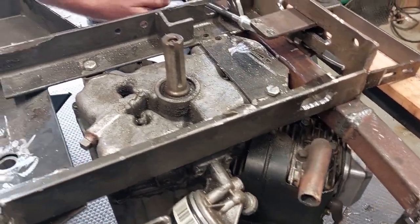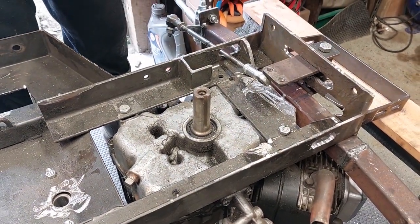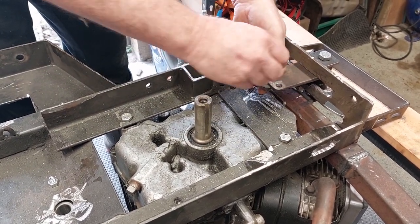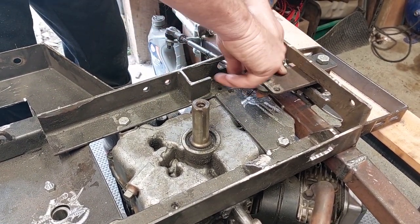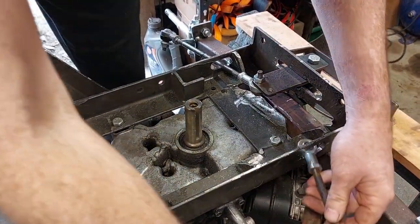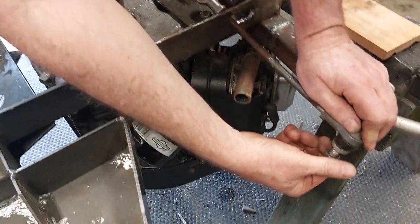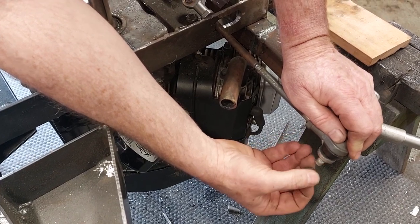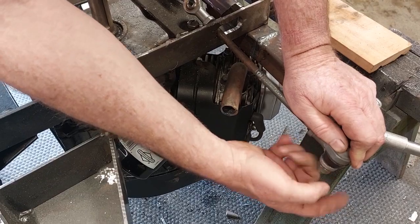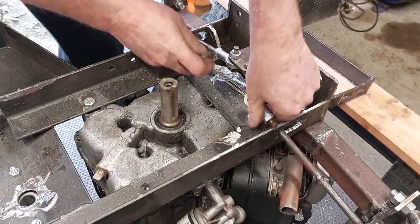And we'll tighten that up onto there, and remembering this is upside down, so the bolts will of course go this way around, so that if the nut comes off, the bolt won't fall out on these ones. So that's one done, and we've got the same on the other side where that goes through into there. I think that's the right one for there. Just tighten these up by hand at the moment, and put this one up into here.